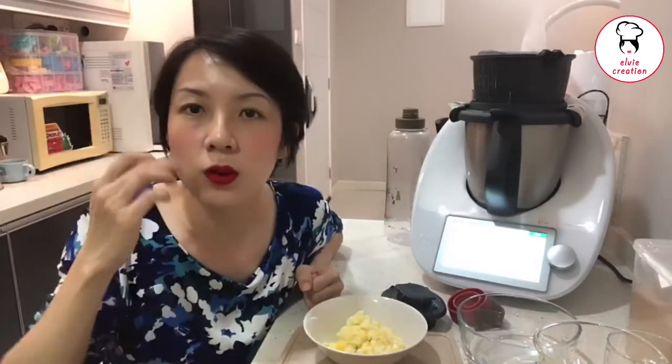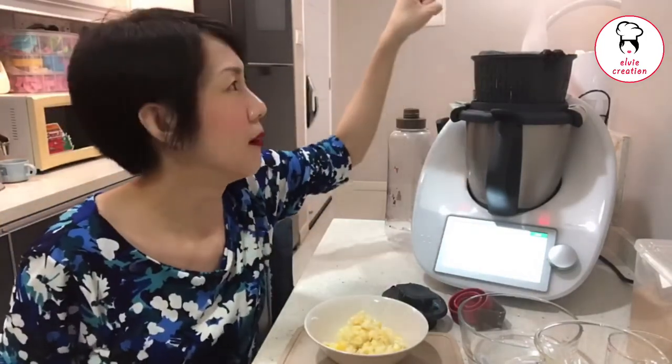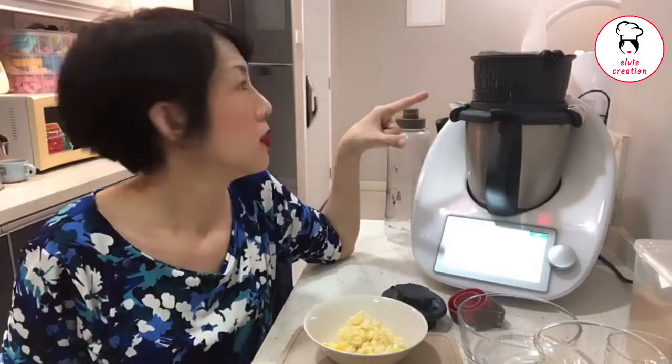Are you hot? Look flush. Actually, I don't look hot, actually. Just feel a bit stuffy. My aircon very far away from the living hall.